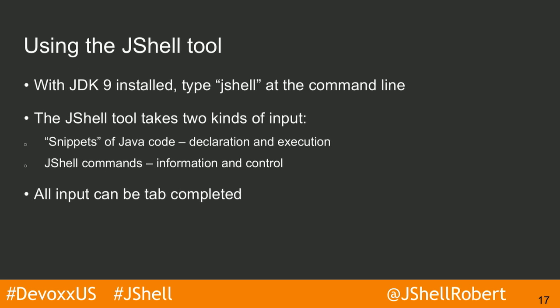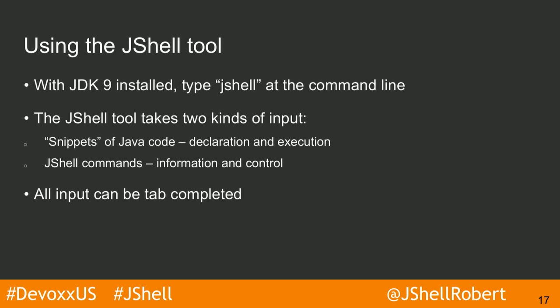Okay, how do you go about using JShell? If you have JDK 9 installed, you have JShell. You just type jshell at the command line. The JShell tool takes two kinds of input. One is the snippets I talked about, which are little consistent pieces of Java code, declarations, and so forth, and then it executes them. And it also takes commands, which give you information about what you've done and allow you to control things.